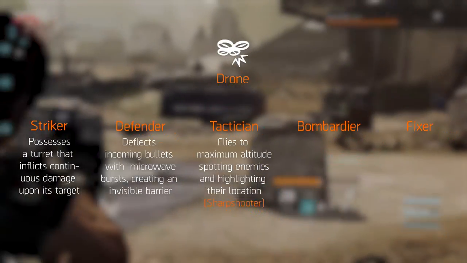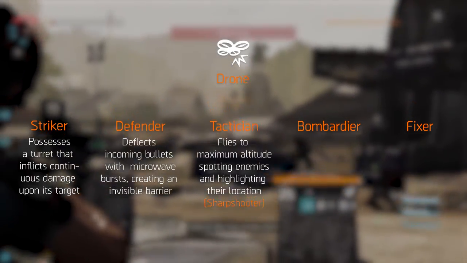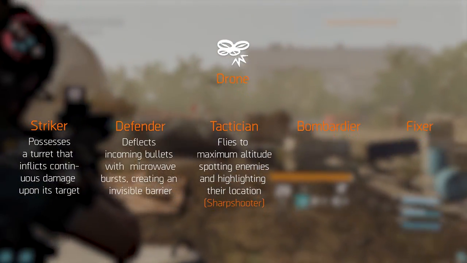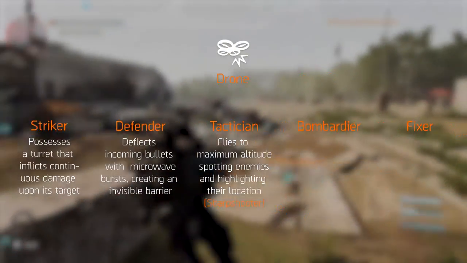Tactician, being the mod tied to the Sharpshooter specialization, flies your drone to maximum elevation at a location of your choosing and spots all hostiles it can see, effectively highlighting their location. While deployed, it gives you and your party continuous information about the position of enemies within that area.